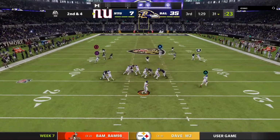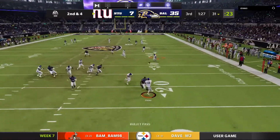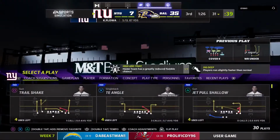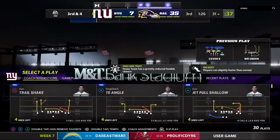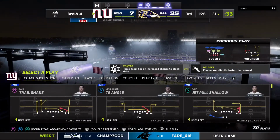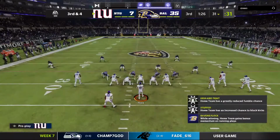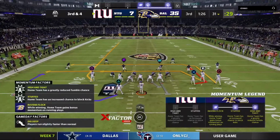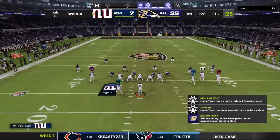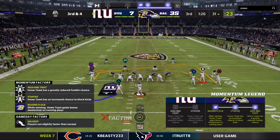2nd and 4. Escaping the pressure right. And this will be well too low for him to bring in. It's incomplete. Well, defensively, they haven't let him just sit in the pocket and get comfortable, and that's opposite a lot of game plans in today's NFL. Ordinarily, you're trying to keep the quarterback hemmed in. In this case, they brought the heat, and if he flushes out, they're fine with that, and they force another incompletion.